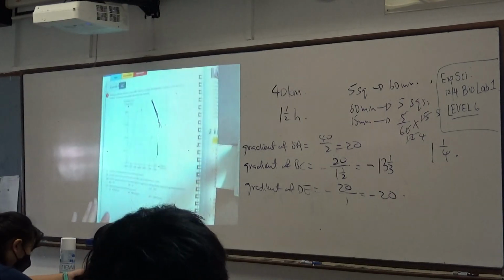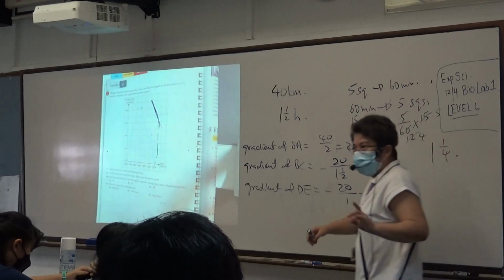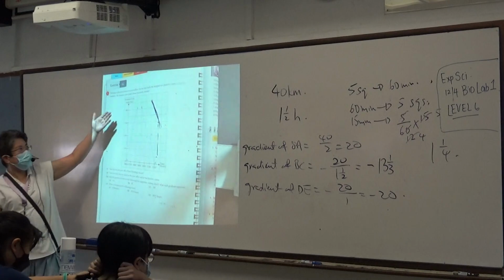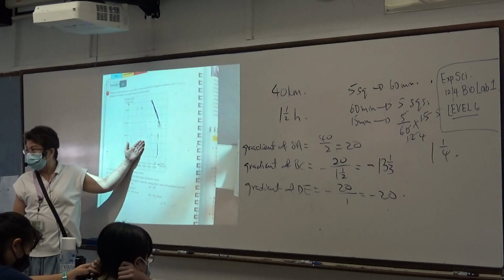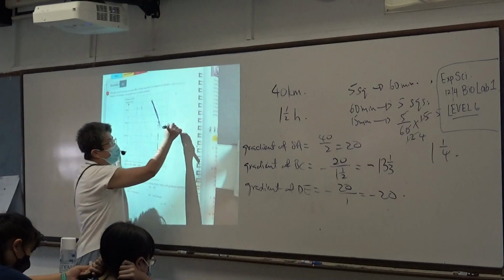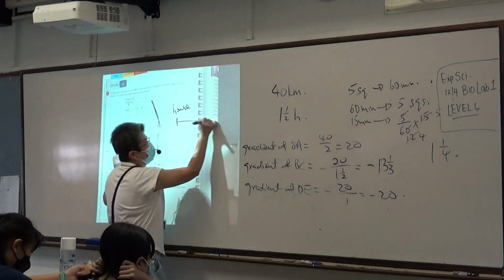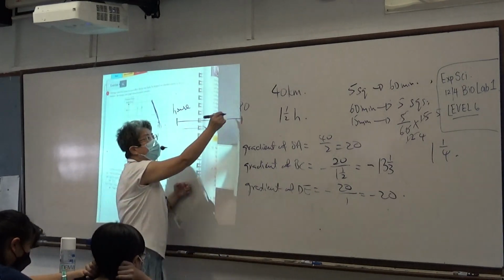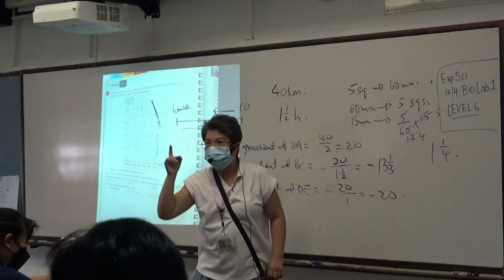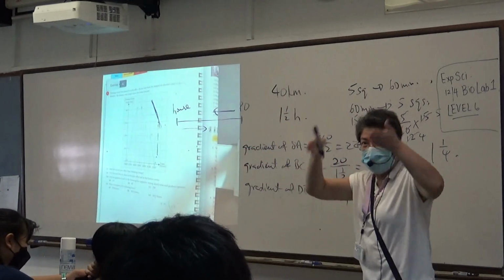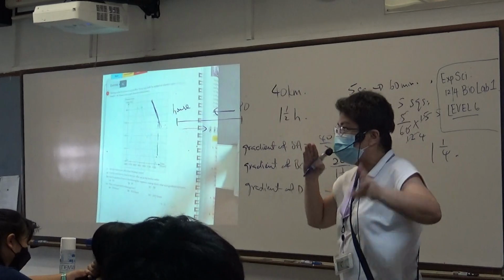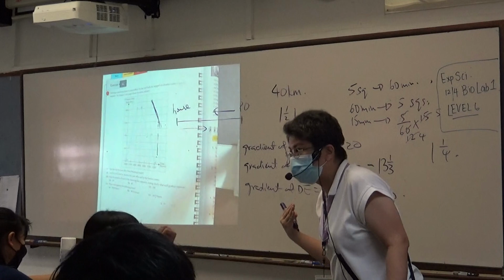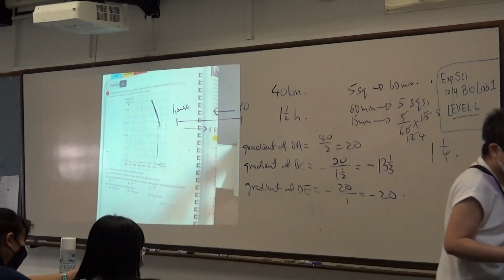Now, how come we did not include the negative sign? Speed cannot be negative, right? Then why did we have a negative sign over there? It's because, can you see, it travels in the opposite direction. We have taken from the house to the post office as positive. So when we return, it will be negative. But the speed is still the value. The positive and negative just tell us the direction. Are you all clear with what I'm saying? Yes or no? Yes, okay, very good.